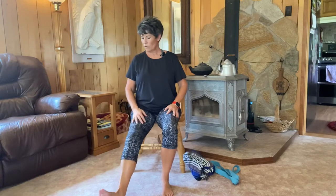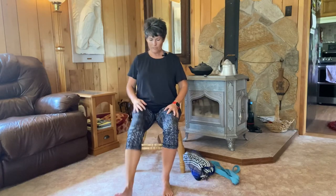Again, if you get tired, please rest and then come back when you're ready. Last one. Excellent, all right. You can shake that leg out. Let your foot kind of move in and out. Very good, all right. Last one on this side. Just barely lifting off, so that my leg is pretty even and in and out.